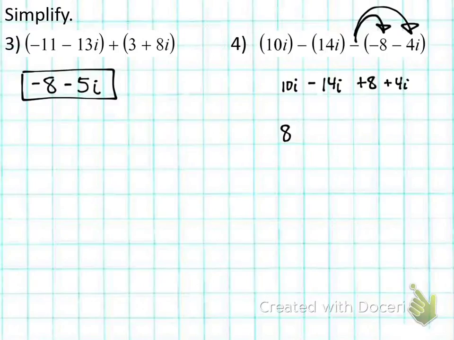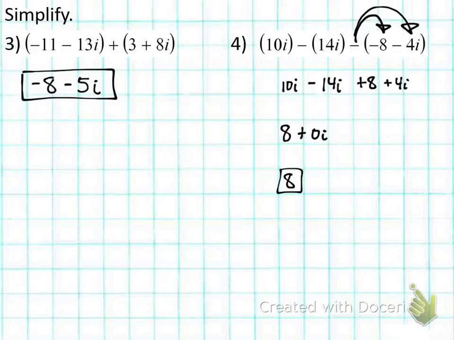Well, you're all mostly right. Just wanted to show you some different ways to look at it. So 10i minus 14i is negative 4i, right? And then negative 4i plus 4i is 0i, right? So you could have done this. Is this wrong? No. It is redundant because we know there are 0 imaginary numbers, so the answer really is 8.